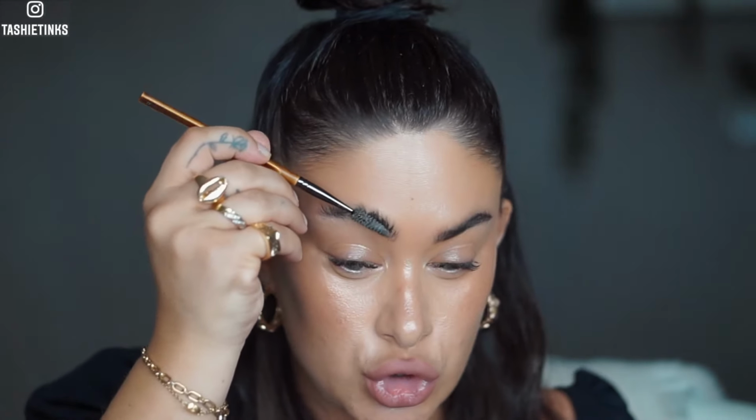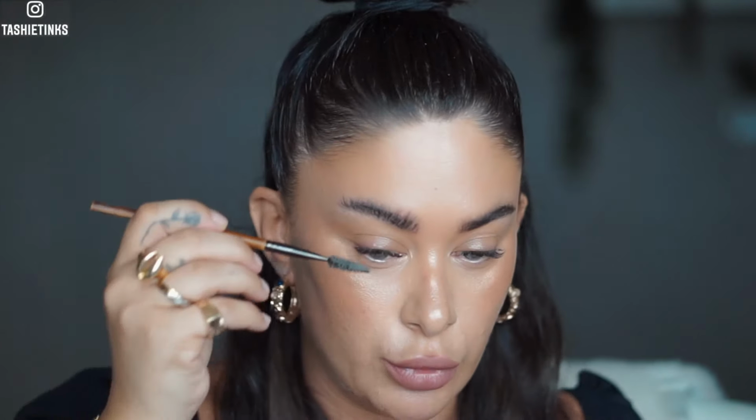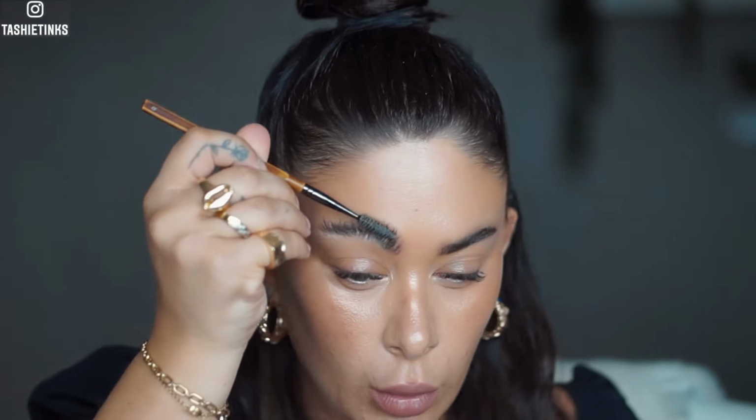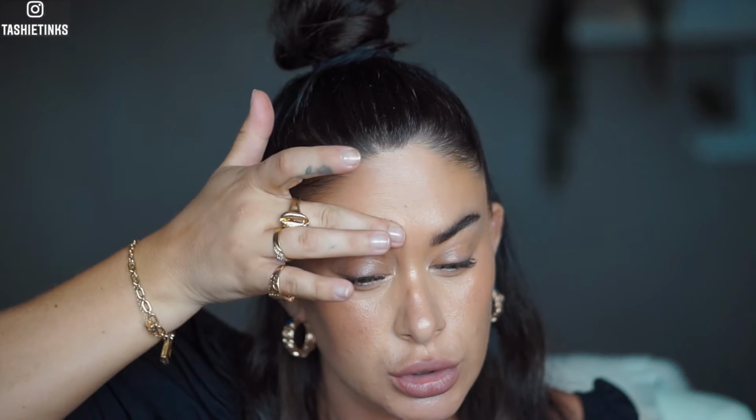I feel like with the soap brow you can get hella crazy and leave them super brushed up. Look how strong that is, can you see? It's much stronger than the brow gel. But what I like to do is put them in the position I want, like that, and then with my finger, once it's dried a little bit, I just push.